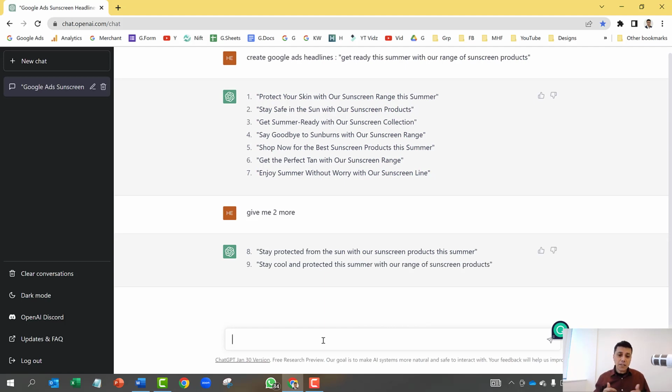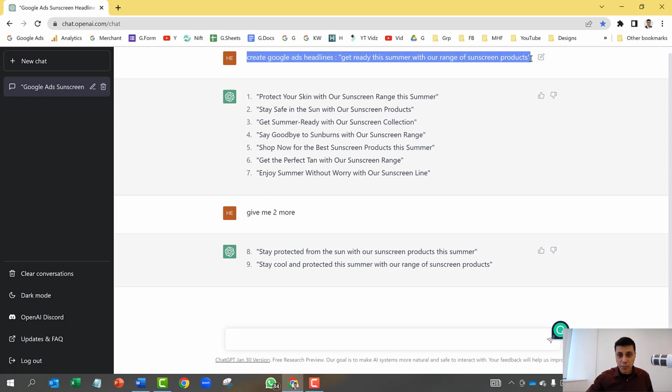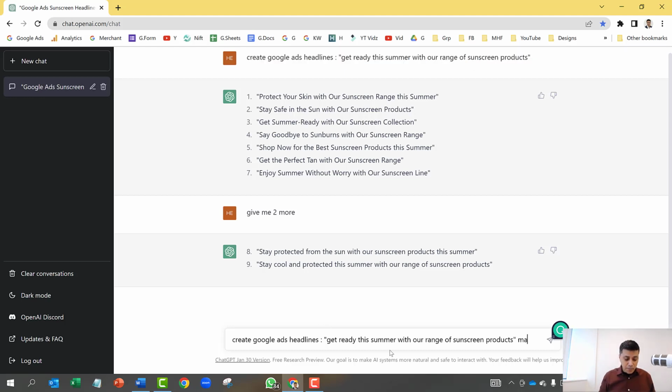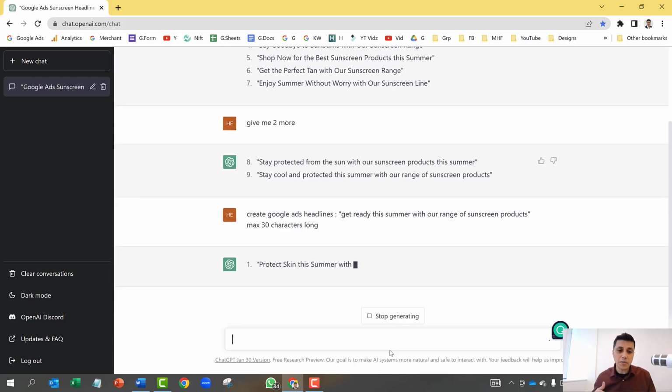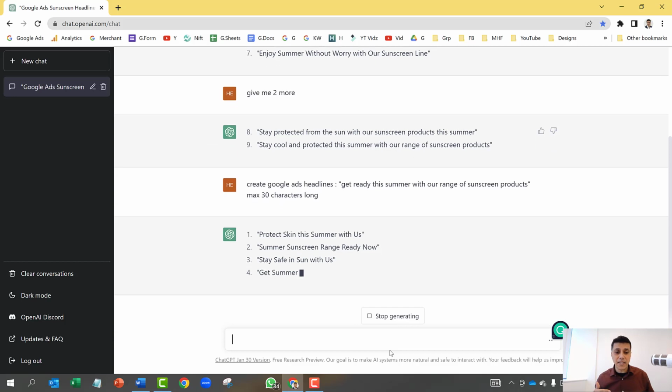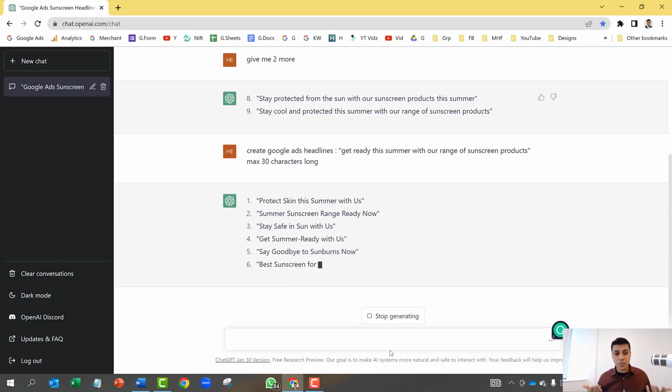Now in Google Ads, we've got restrictions, so we might want the headlines to be say 30 characters, in which case you can just take your question that you had, like for example, I'm simply going to copy that again to save me typing it. I'm going to paste it into here, and I'm going to say max 30 characters long, and it will remember what it's already told me, and whatever response it's going to give now, it's going to be based on what it previously has told me.